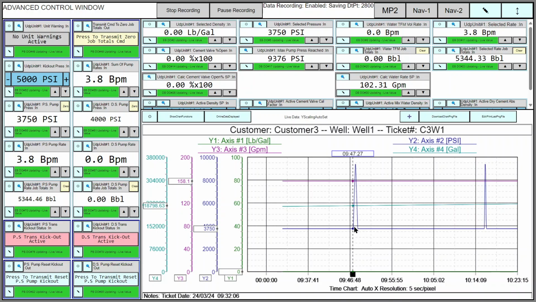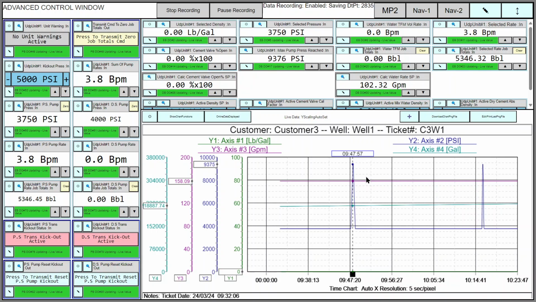Slide over just slightly by clicking in a different area, just slightly to the right. And you'll notice the value now switched to 6560. So that is at 9:47:42. That is the value there. If we try to get closer to the center, it's all the way at 9:30:75. And you see the time change.